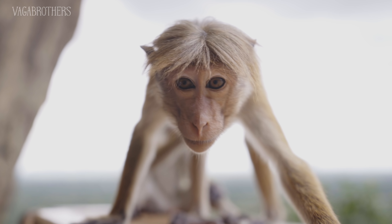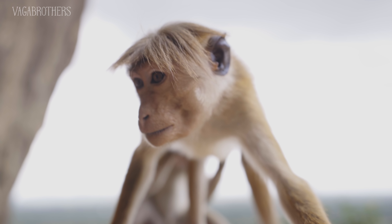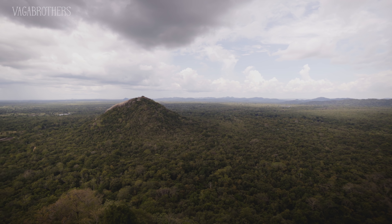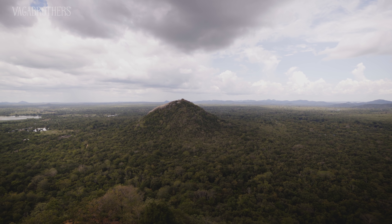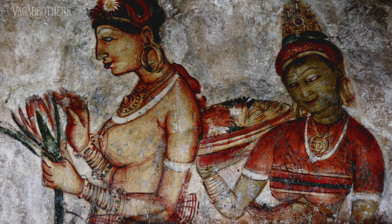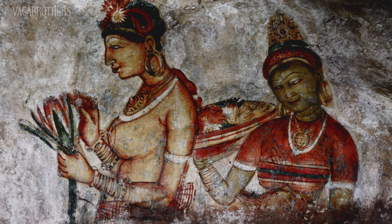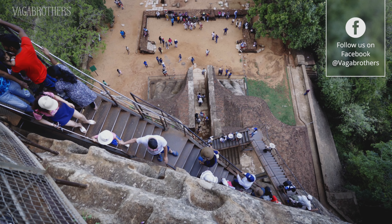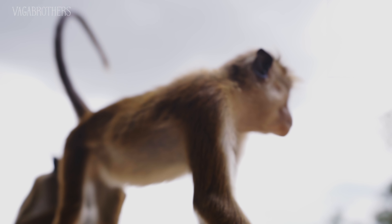It's interesting that the king killed his father, stayed here, and even though he had this peaceful spot, he was obviously wracked by guilt — kind of like the story of Prince Hamlet. He committed the crime, he took power, but he couldn't get rid of his guilt. Apparently that's why he had 500 frescoes of beautiful women painted below, to comfort him when he was feeling down and guilty for killing his dad — which he probably should have felt. Now we're going to go back to the place where this king originally lived: the ancient city of Anuradhapura.